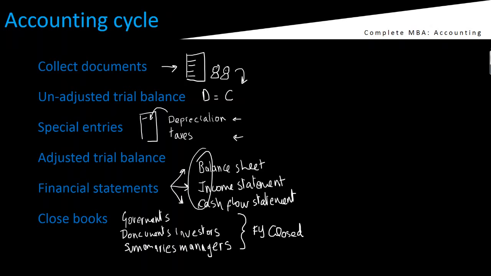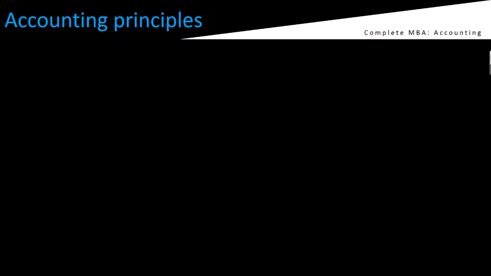You'll see that I call that financial year and not calendar year. This is because the calendar year is not always equal to the financial year. For example, many companies in the US close the books in October, meaning that October is the financial year end for accountants in those companies. Well, now that you understand the accounting cycle, we can go to the next topic.